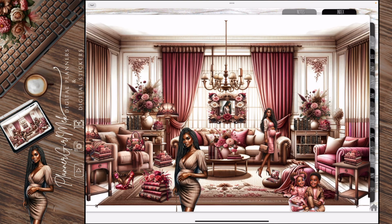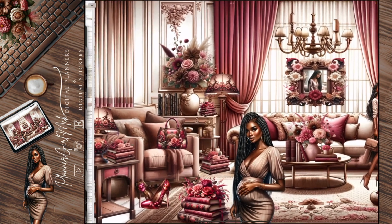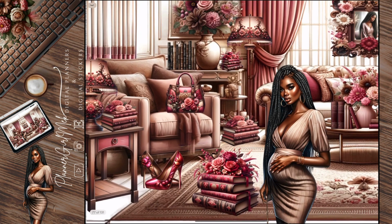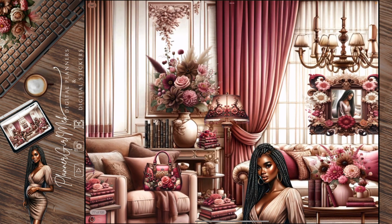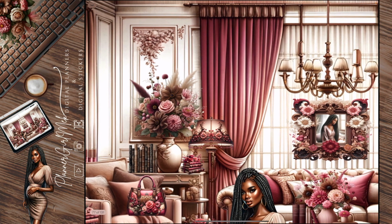And y'all, we have a cozy journaling spread all done. And oh my goodness, it's so beautiful. Oh, I hope you guys enjoyed this. Oh, there's more to come. I've already designed the next one, so you guys can be on the lookout for that.